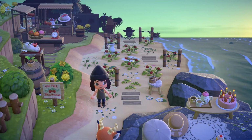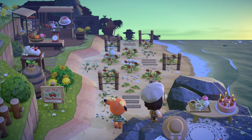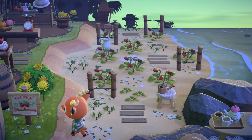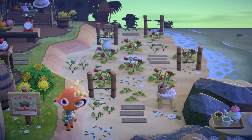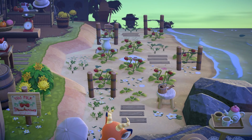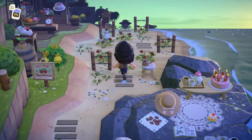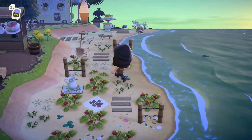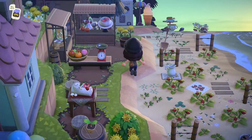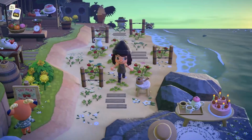But even the tiny details, like the little strawberry cake here on the right-hand side, kind of ties in this area for me, and I just think it looks so nice with the single barbed wire pieces of fencing, the little watering can on top of the stool, all of it. I think it's just so nice. More strawberry beaches. And then also to tie everything together, you can see that right over here on the left, there are just some areas with other pieces of fruit. You have the little Yule log as well with the strawberries on it. You have a little scale to weigh what you've gathered. It's all just so sweet.